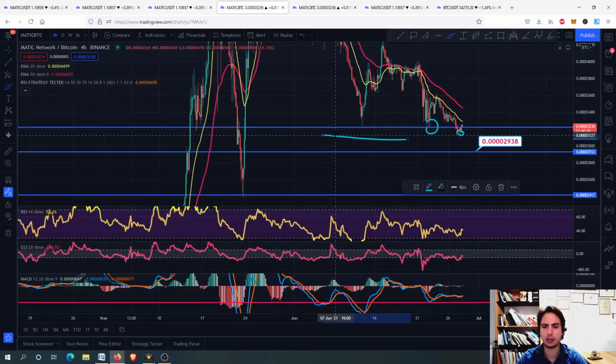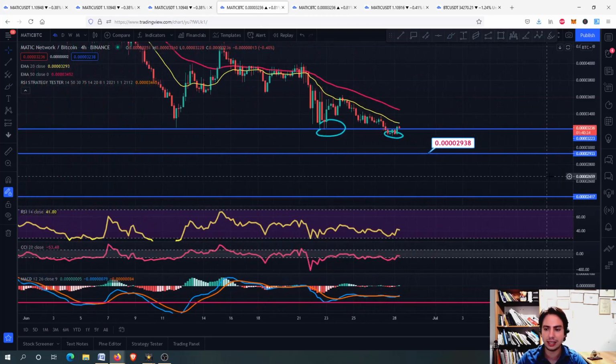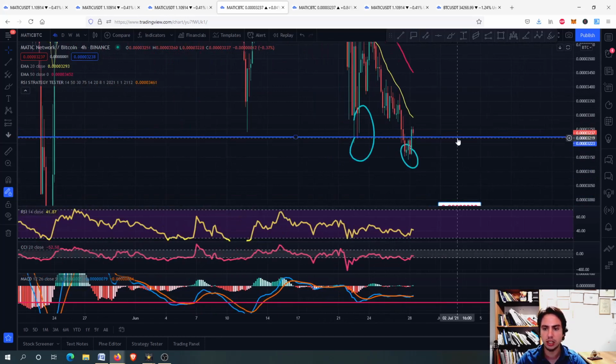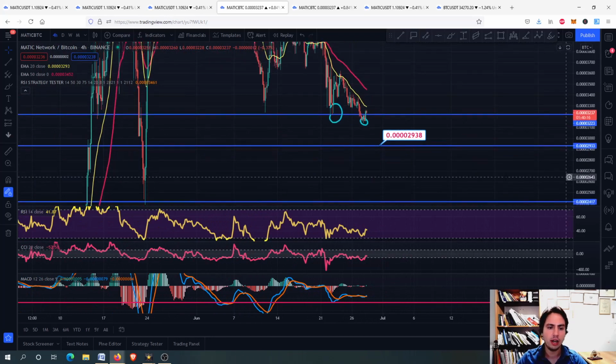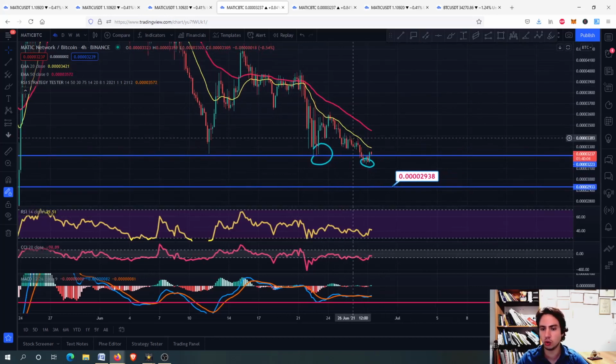You can show the MATIC on the MATIC on Bitcoin chart, guys. I didn't like that we went having a lower low than the previous one right here and we lost this support level. I didn't personally like that, although I believe we might go even further down for the MATIC Bitcoin chart. This won't be good. We need to start outperforming Bitcoin, but we have some bearish momentum right here and we can't seem to go above the 20-day MA easily, right?